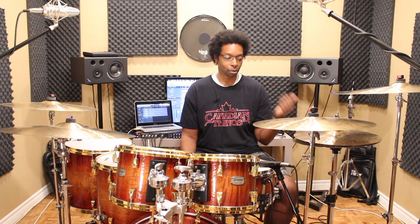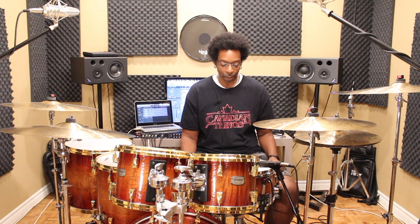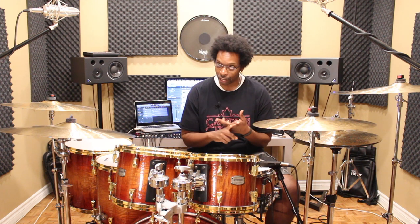If you really want to make it challenging, you can do quarters on the hats. You can do offbeats on the hats. The ghost notes that we're playing on the snare, it's got that one double in there, so there's that level of control. There's just so many things that you're working on. And all of this is applicable to your normal playing. So you might not understand what the effects are right away.